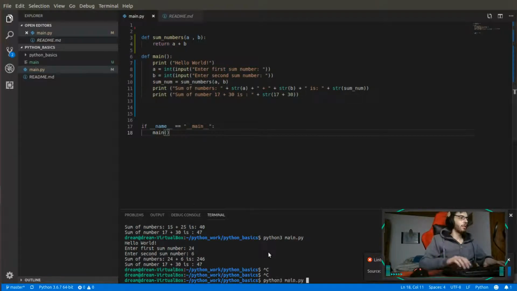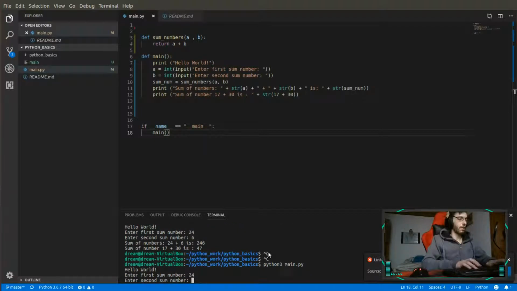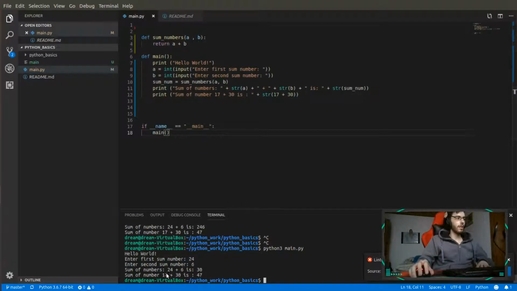Right now it should be okay. First number, let's say 24 and 6, and we can see that the sum of numbers is 30. So we convert the input to integer, we assign that to the a and b variables, then we do the sum numbers.